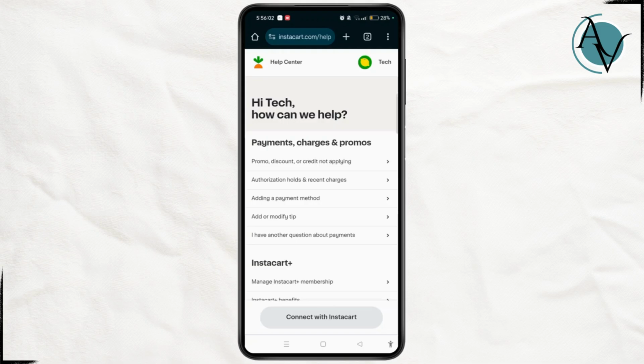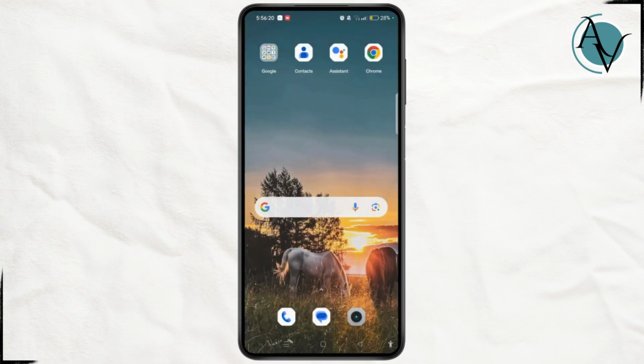You need to make sure that you provide details such as your account information and location and ask for guidance on how to proceed and when you can expect to get off the waitlist. If needed, you can follow up with your support team to get updates on your status. So that's it for today. You need to note that you have to be patient because waitlists are often based on location demand, so it may take time to get approved.